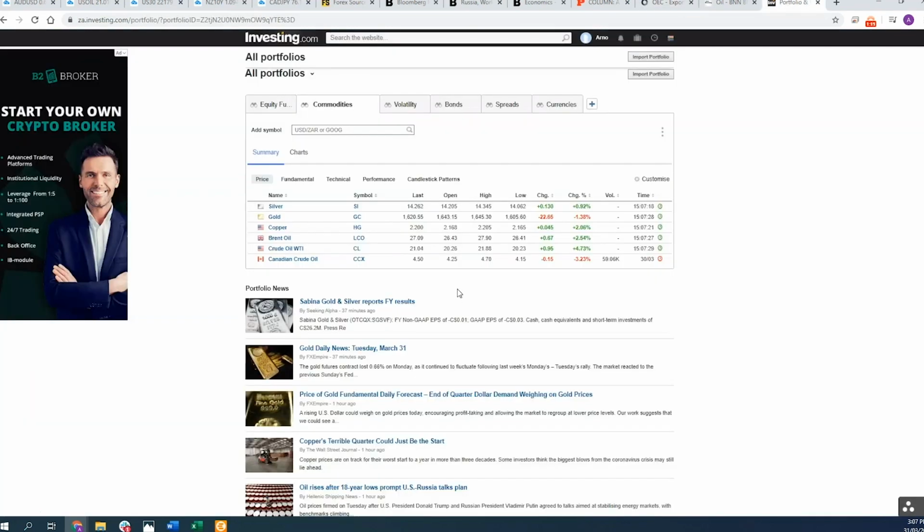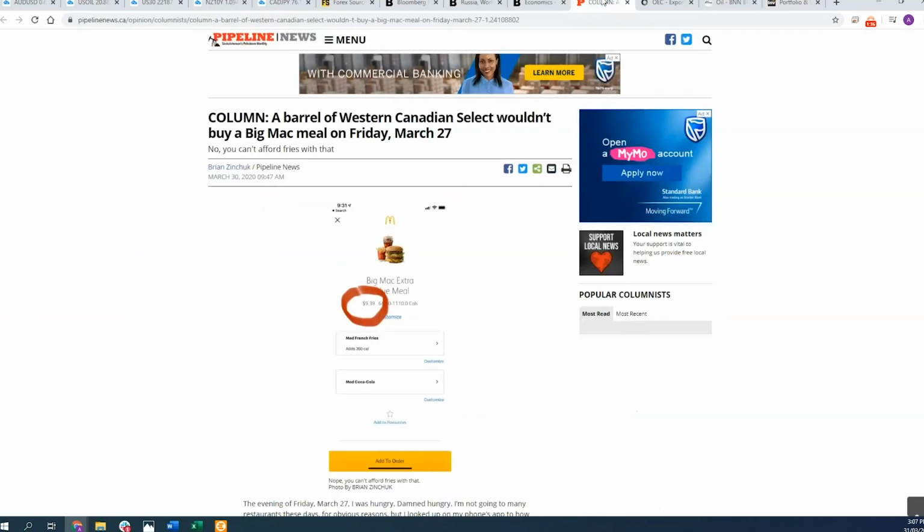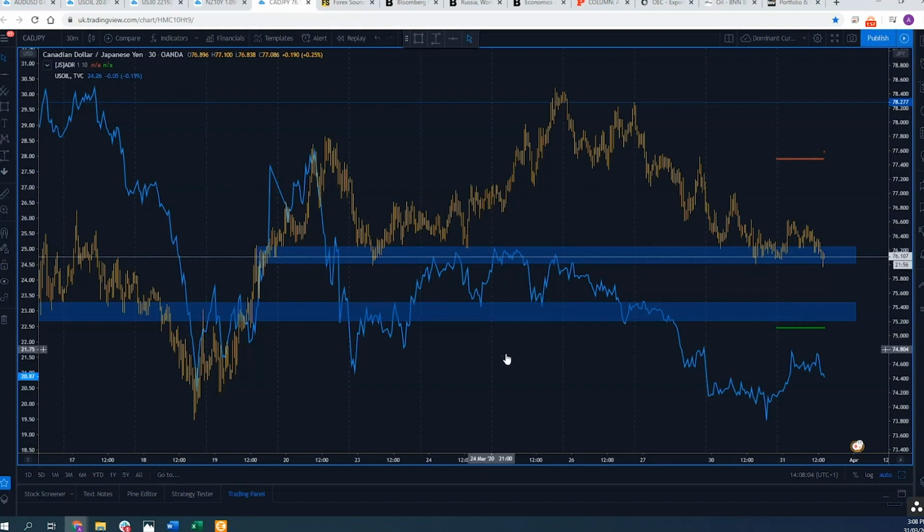If we take that into consideration in terms of actual prices right now, we can see WTI is trading at $21 a barrel, but Canadian crude is currently only trading at $4.50. To put that price into perspective, a barrel of Canadian crude will cost you less than a McDonald's Big Mac meal. That means it costs more money at this stage to ship that oil than it does to buy that oil, which is a big negative for the Canadian oil producers as well as the Canadian economy, which is why we usually see such a big reaction in the CAD when we have big fluctuations in oil prices.